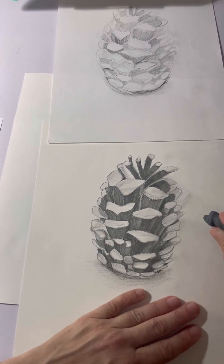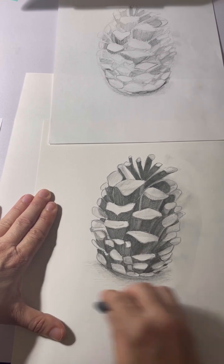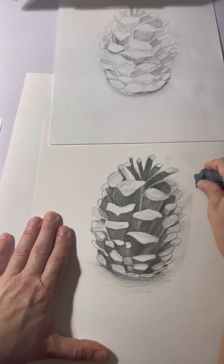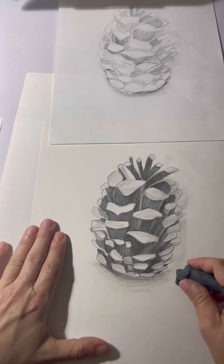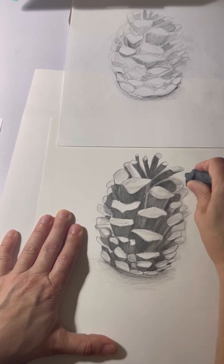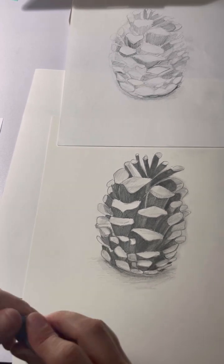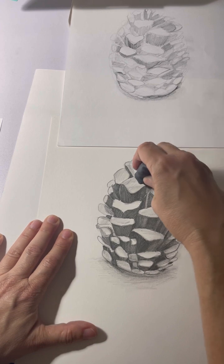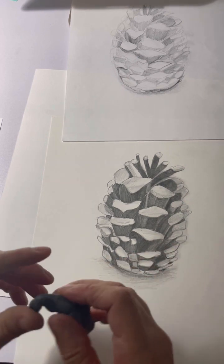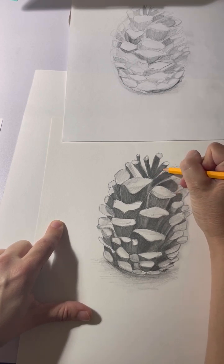Okay, then I'm going to clean it up. And any spots that are a little too dark, you can now go in and use your kneaded eraser or the other one to redefine this one here a little bit.